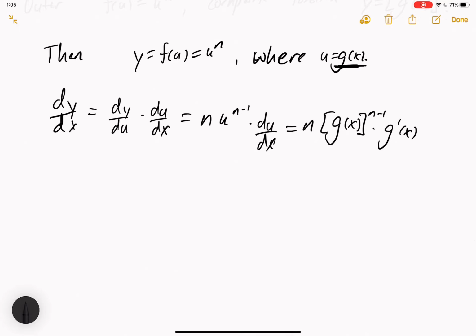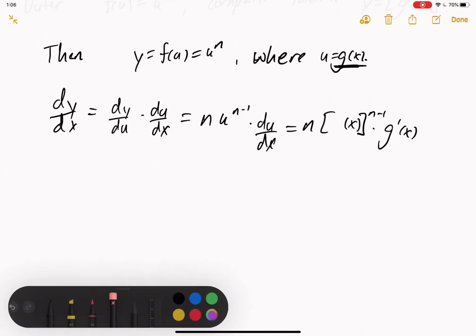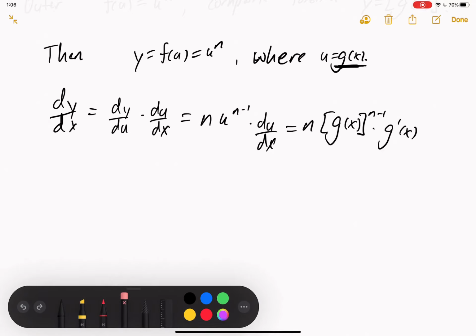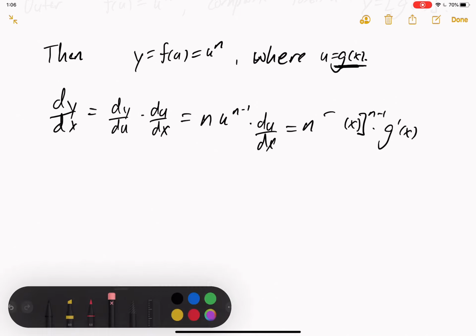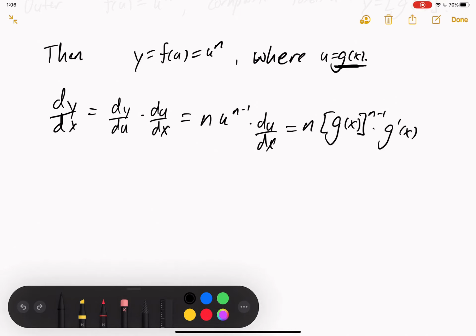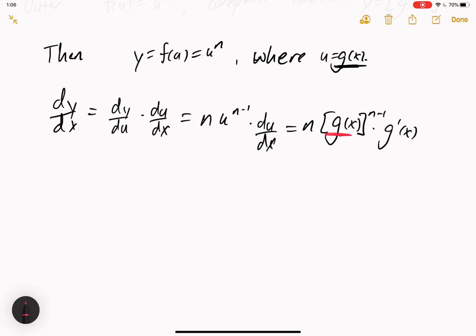What I like to do is keep the argument the same. You basically treat the argument as if it's a power, using the power rule, then multiply by the derivative of the argument. That's how I normally say it. When I say argument, I usually refer to the inside of something. So the argument of this term right here would be g of x. You bring down the exponent and subtract 1 while keeping the argument the same. Then you multiply by the derivative of the argument.